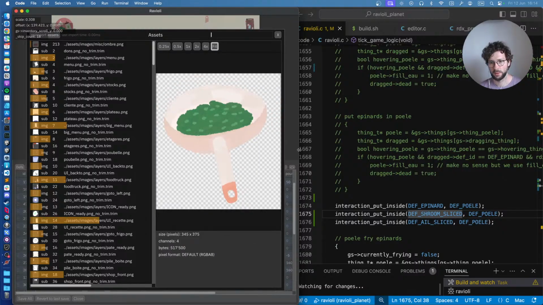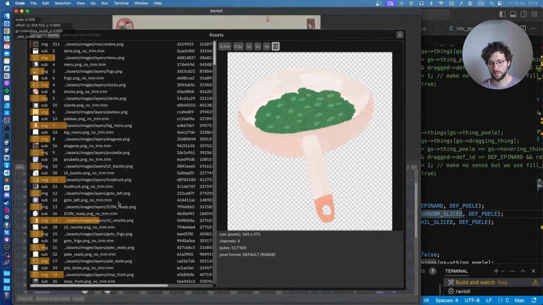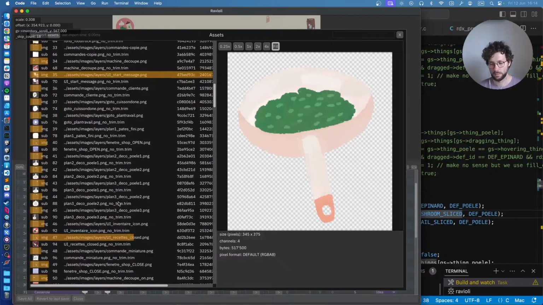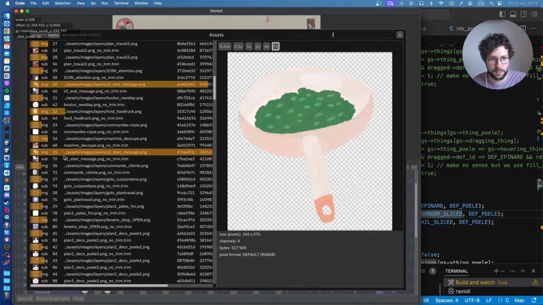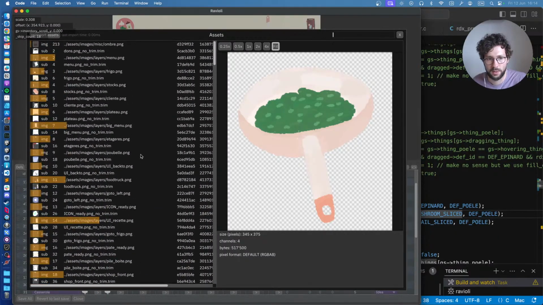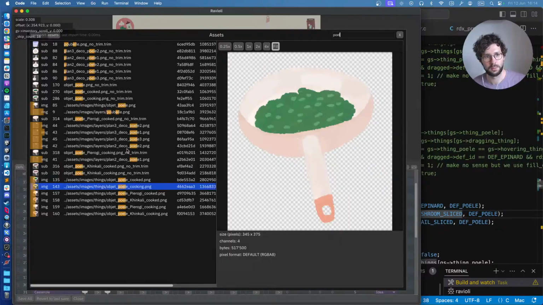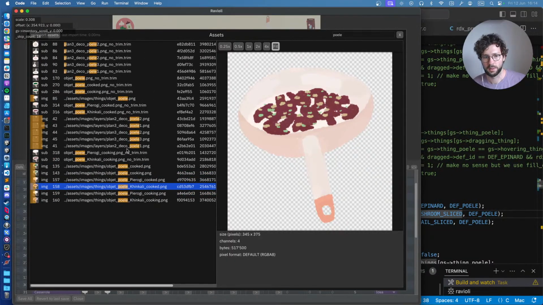This one is named... So this one is called Puel. Okay, and this is the filling with the mushrooms. Okay, it's clarified now.